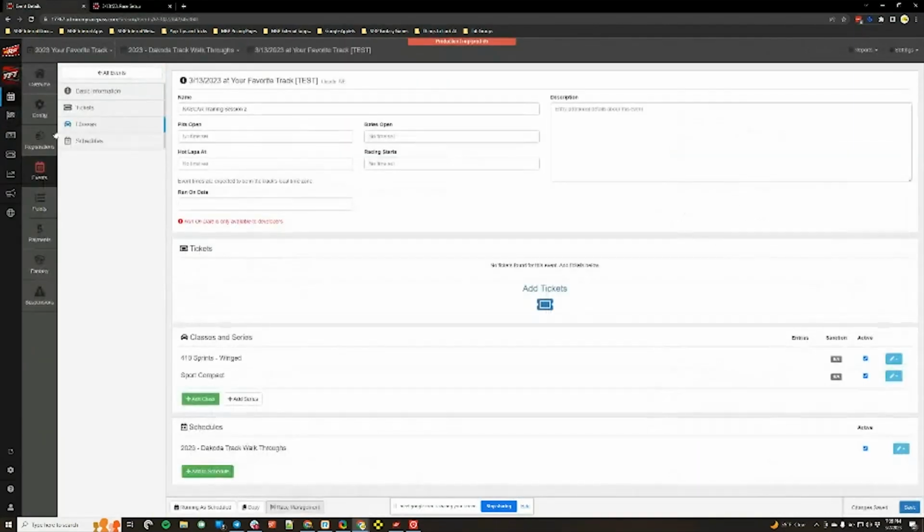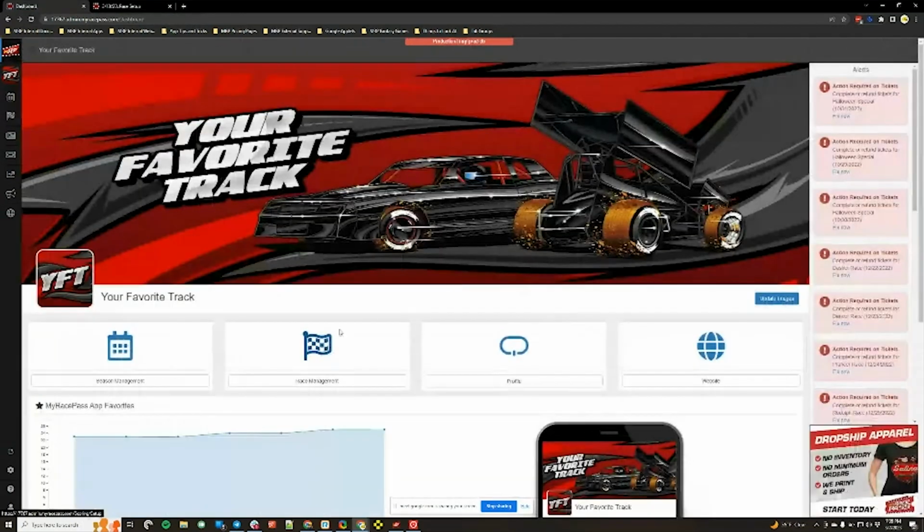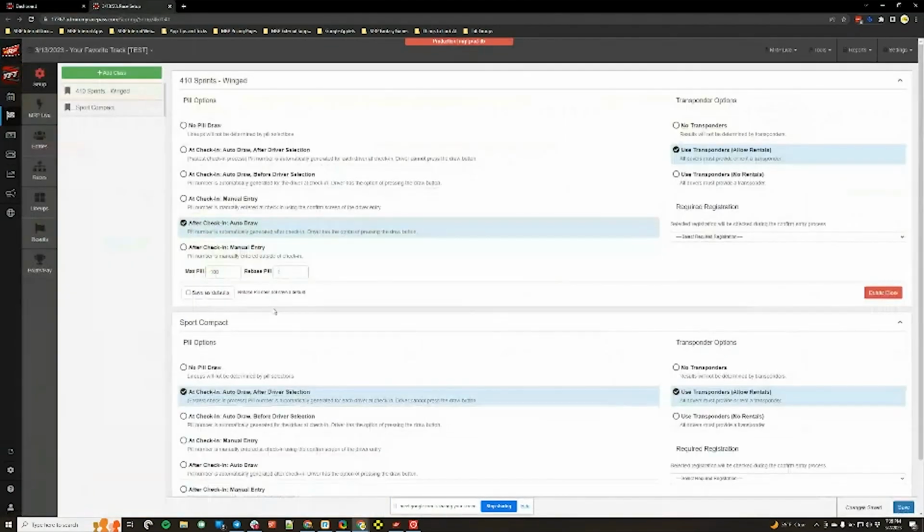In general, you will likely be able to just hit the race management button over here on the left-hand side, or race management right from the center of the dashboard. The thing to keep in mind is that it's going to take you to the first non-completed event, the next race date on the schedule that has not passed yet. That is why in my case I'm specifically going into an event. So this is where everything starts on your race night.